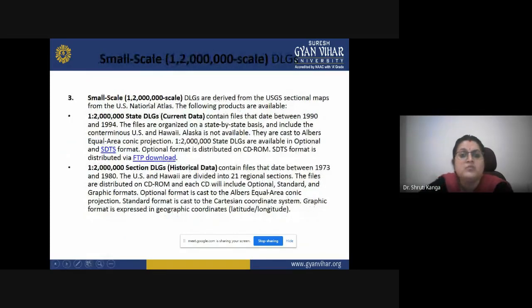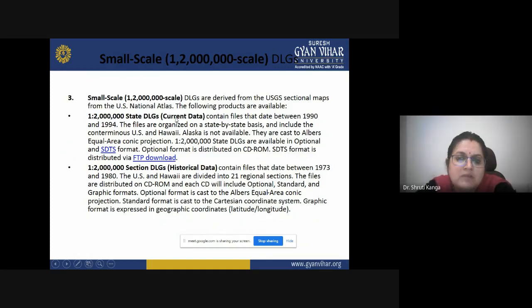Then we have the small scale DLGs, which includes the 1 is to 2 million scale, which is derived from the USGS sectional map from the US National Atlas.